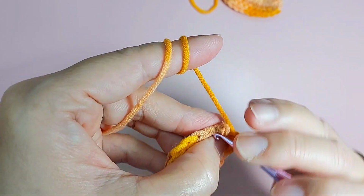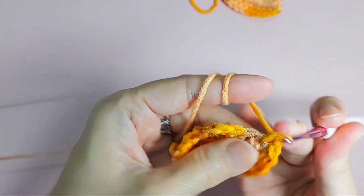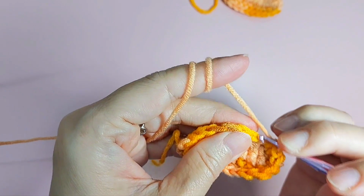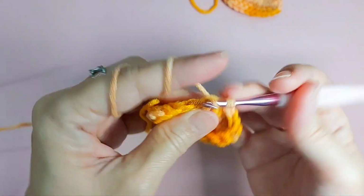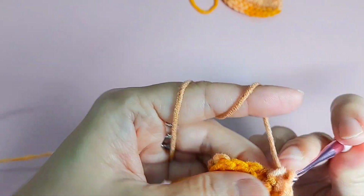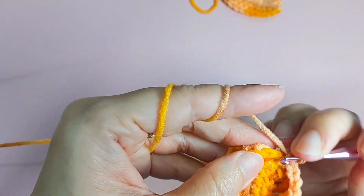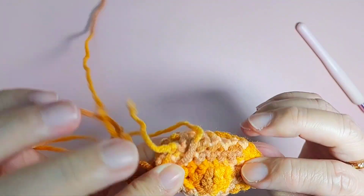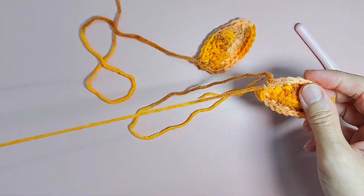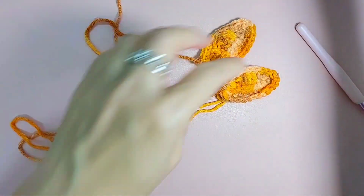Okay, this part here is a little bit tricky. It will kind of curl up a bit, which I think it should. It's a wing. It will look kind of cute to curl up, right? And go back to the same starting stitch. So it looks like this. Okay, the two wings, and make sure you leave a long tail for sewing.